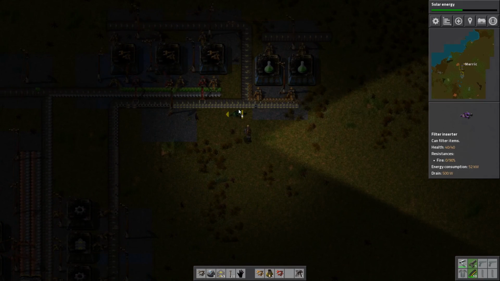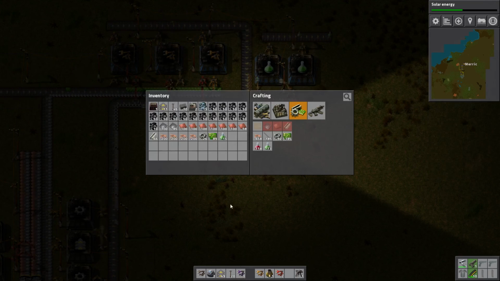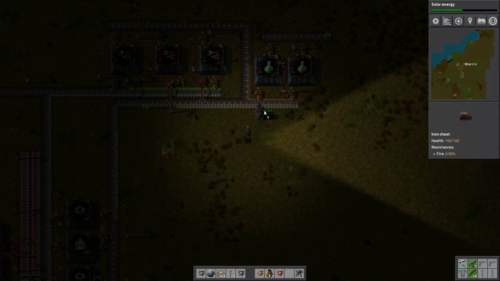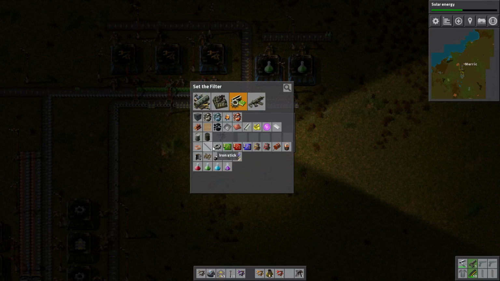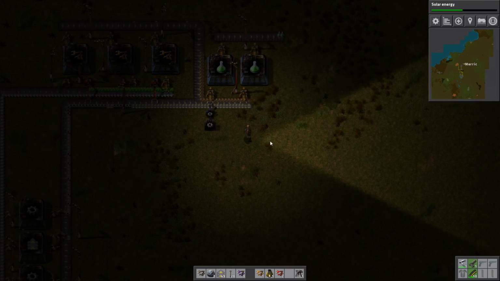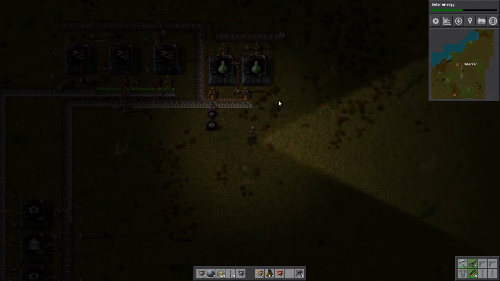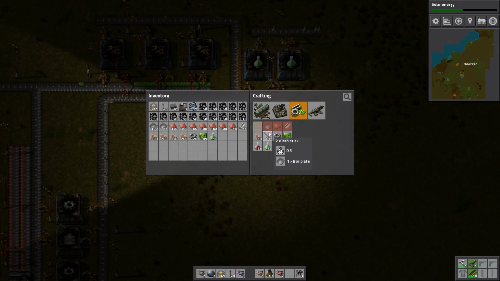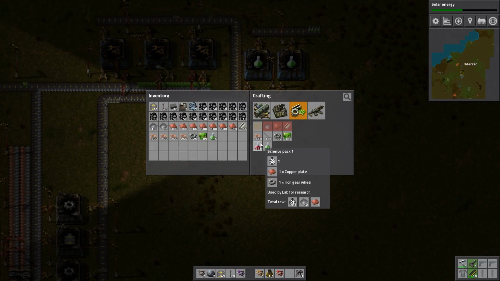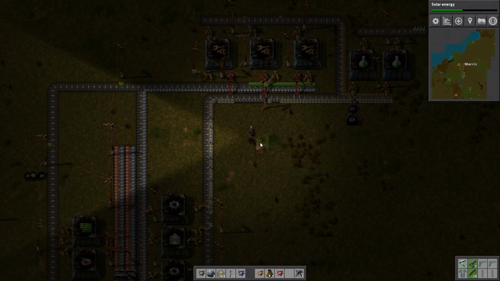Okay, and then here. Right there. Take from there. We'll put it in here. And these are going to be gears. Okay. So any gears that make their way past here just get picked up and dumped off. And then there's some green. Alright, and red. What does red need? Red needs copper and gears. Oh, that's interesting.